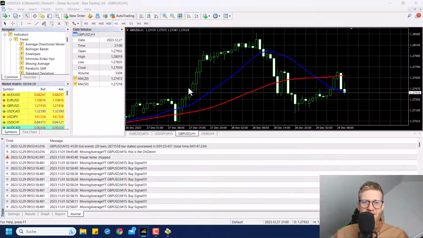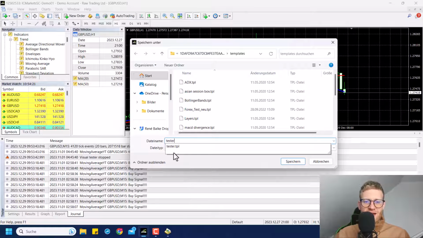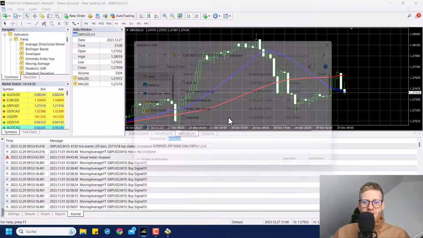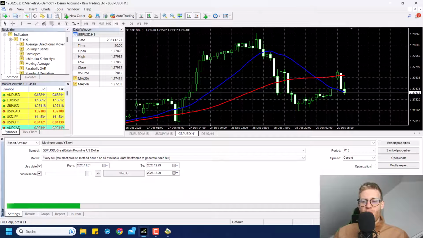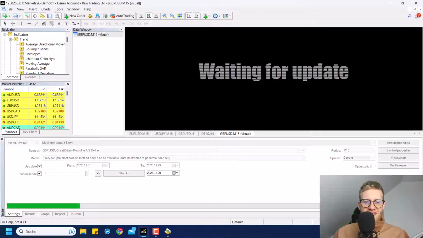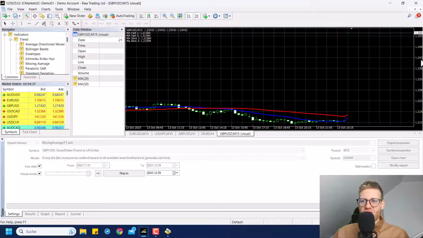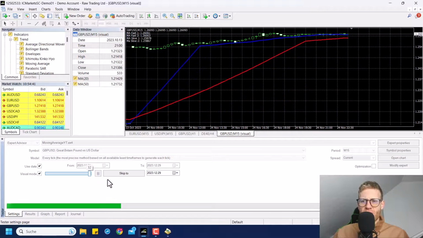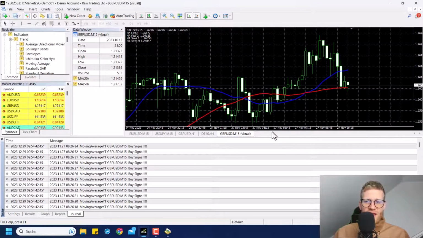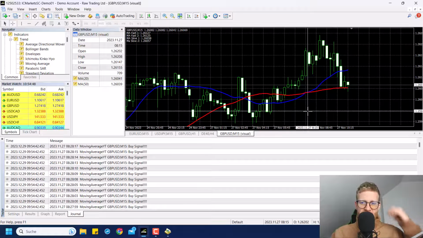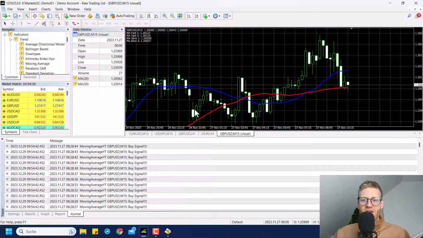I want to save this template as tester.tpl, and just replace the existing template, because if I do another test now, it will automatically load these chart settings. So it will automatically load a chart with the moving averages applied. This makes it easier for me to test because I don't have to apply the moving averages every single time, right? And you can see this is still giving me the signals, so everything's good.